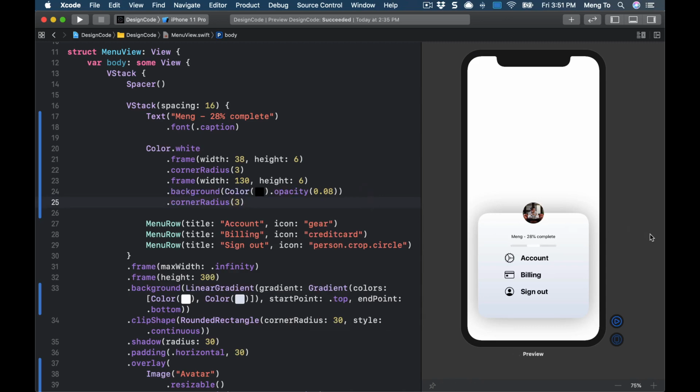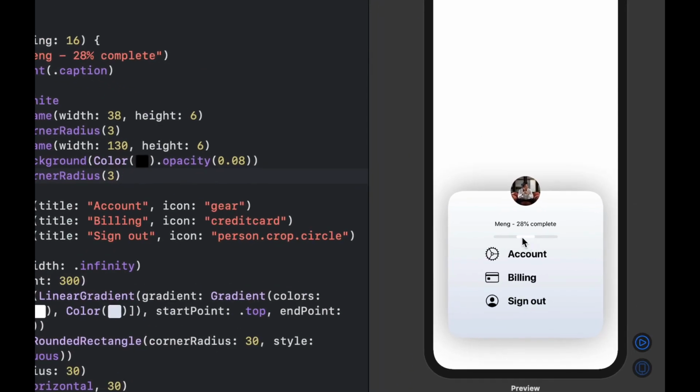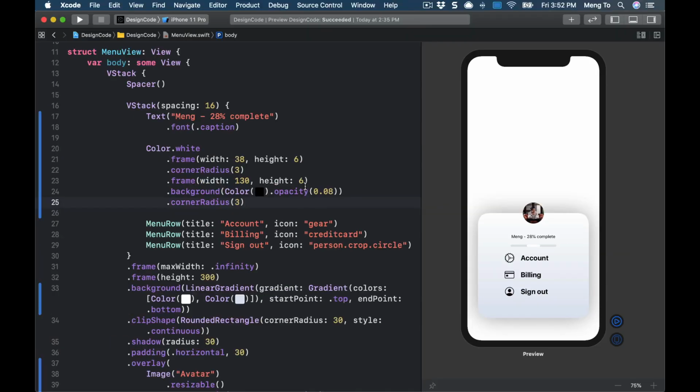So let's see what we have so far. We have the little slider within another frame, and both have corner radius and their own colors. This is pretty awesome. I didn't have to use any more parent containers such as a VStack or HStack, and everything just happens here. For the little white thing, I can align that to the left by adding an alignment after the second frame. So alignment and then .leading. So this will align my element.